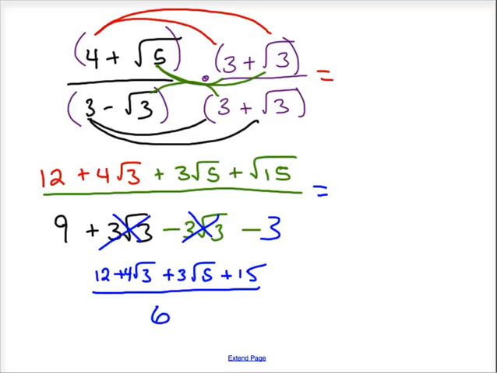Now I'm going to ask you a question. Can I simplify the 12, the 4, and the 3 with the 6? No, okay, good. So you have 4 terms on top. All 4 terms would have to have a common coefficient or a common factor. This one, the 15, this was square root of 15, sorry. The square root of 15 doesn't have a common coefficient.